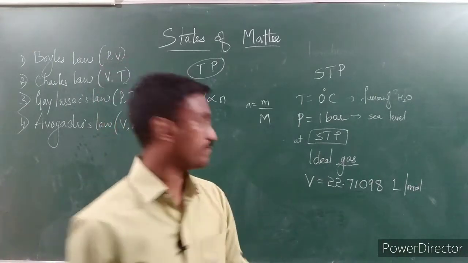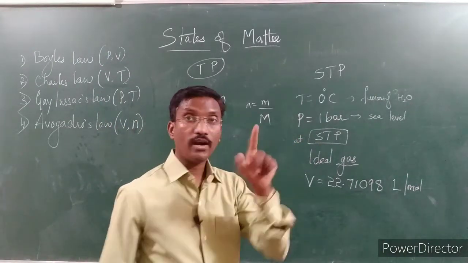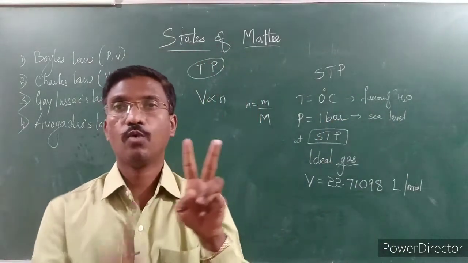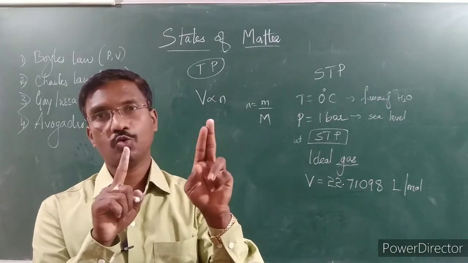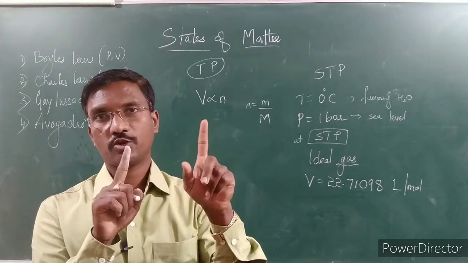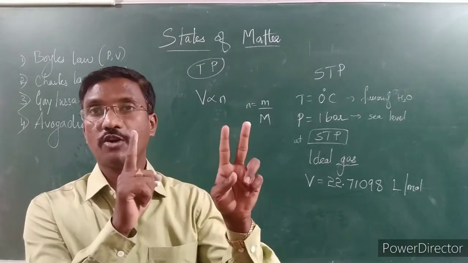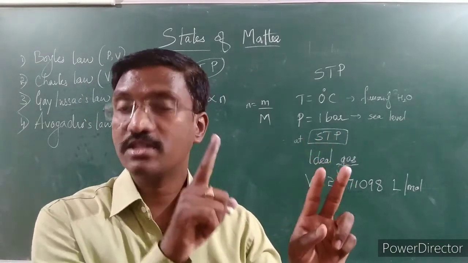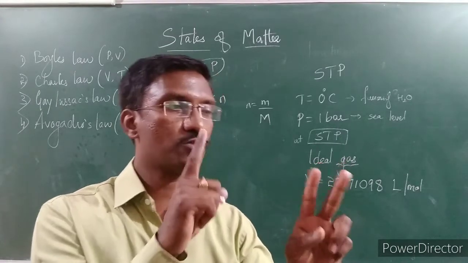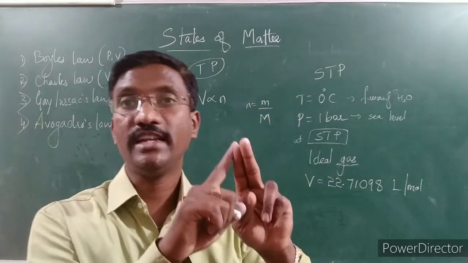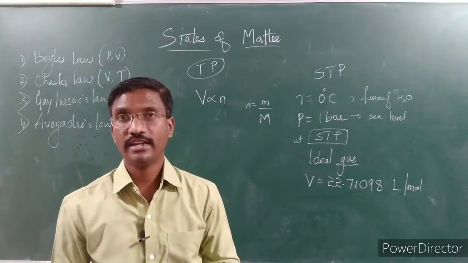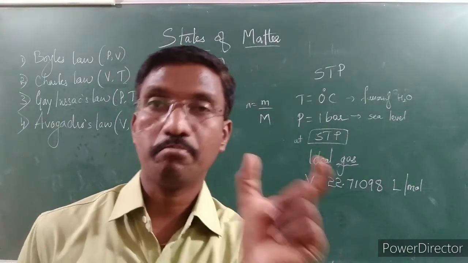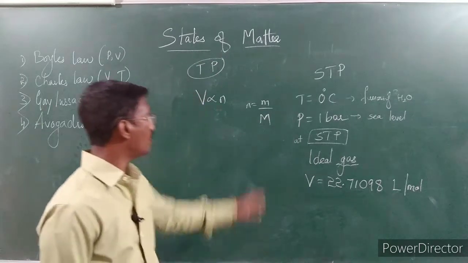called small m. But 1 mole of H2O: H2 and oxygen is 1, so hydrogen 2 is having the mass 2, 1 hydrogen 1 mass, 2 hydrogen 2. One oxygen is having the mass 16 gram. One oxygen atomic mass is 16, therefore 16 plus 2 together it is 18. One water's mass is 18, and that 18 is called molar mass. 1 mole of water's mass itself is called molar mass.